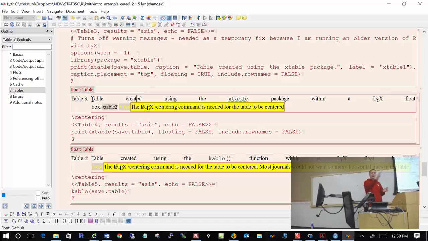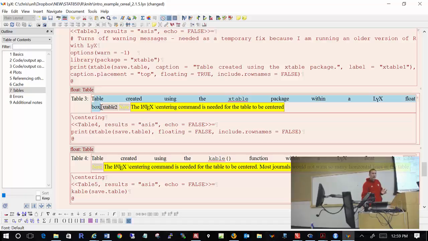Well, wait a second. We just had table 3 before. Well, LyX doesn't have a way of knowing that the code before is actually going to create table 3. In the end, the PDF will get things right, that this is truly table 4. So you don't have to worry about that. But at least when you're viewing it in LyX itself, it doesn't get the table number correctly.